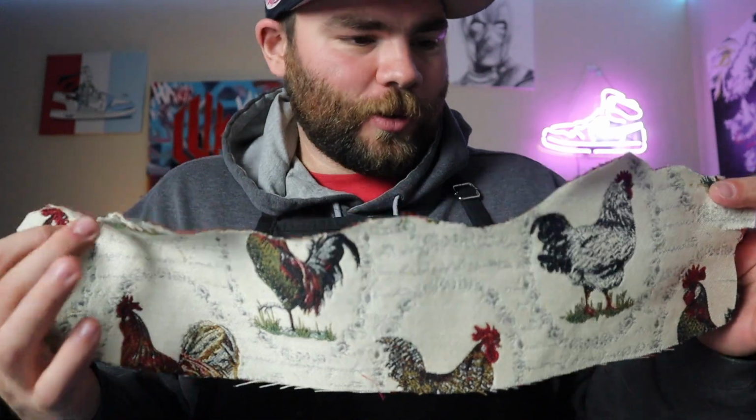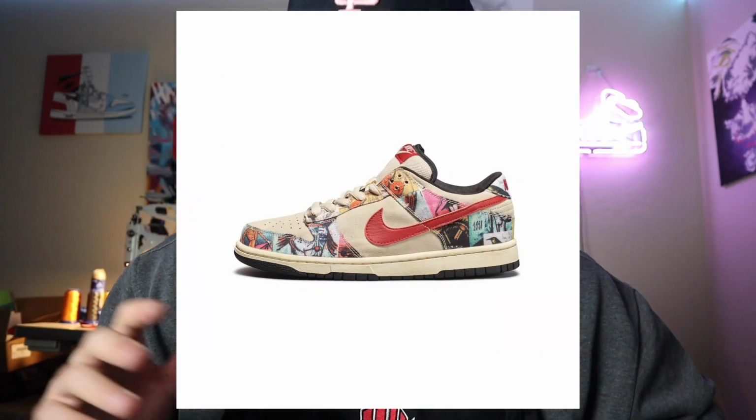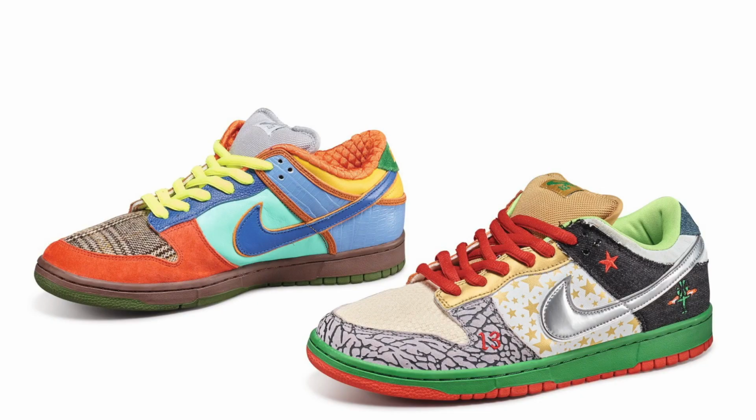I don't know what we're doing right now, but I thought this material was really cool, and you know, might as well change it up instead of going with like a lambskin, because dunks, I feel like, and personally, they're always like everywhere, all over the place. They're really unique compared to other shoes, like mostly for the Jordans, right? They got colorways with solid colors, but for the dunks, they have different patterns, different colors, images on them.